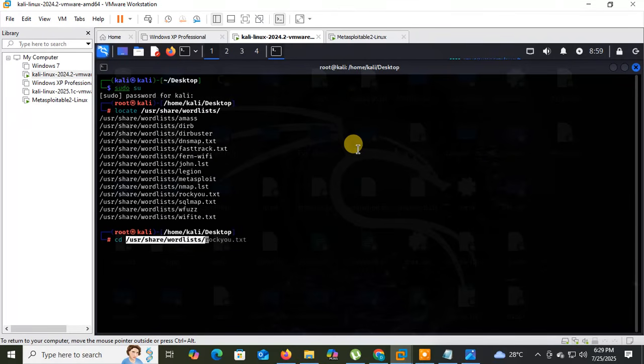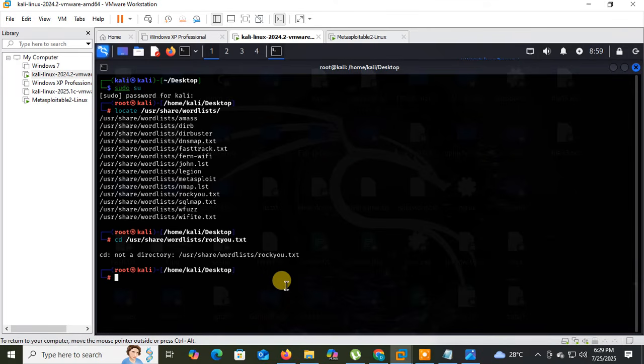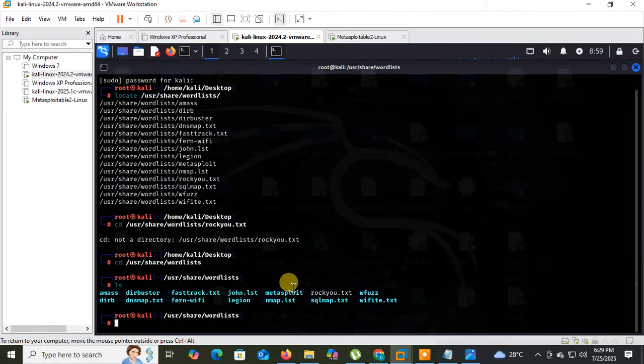Paste here. This word list, what is the word list here? Rockyou.txt. There is a default that is not created by us. It is in Kali Linux. Go to this word list and type ls here. And we have a word list here.